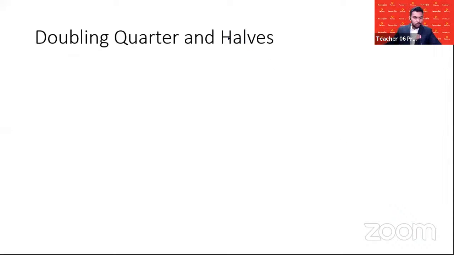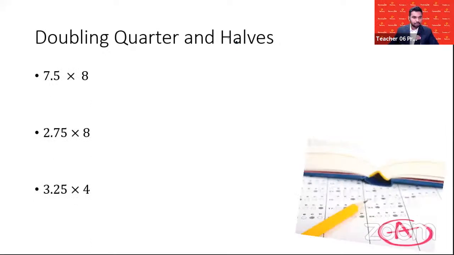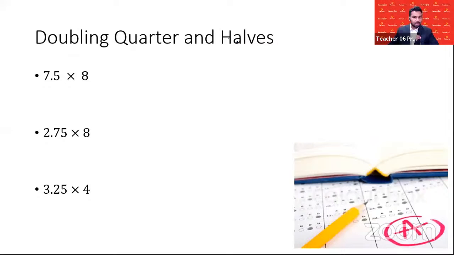Again, we'll go into doubling some fractional numbers or numbers with decimal places. So this is quite useful when it comes to adding your marks for an examination. Suppose you have got say 2.5 marks for 4 questions. How much will you get? You can do such calculations easily. So 7.5 multiplied by 8. Let us use the doubling technique. You have to use doubling thrice. 7.5 multiplied by 2 is 15 into 4. You again take 30 multiplied by 2, which is going to be 60.